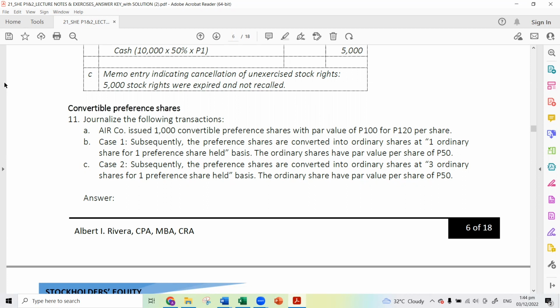So, normally class, no separate accounting is required upon issuance, no? But the principal instrument, which is your preference share, and the conversion option are presented in the stockholders' equity. And the equity conversion option is an embedded derivative that requires no separate recognition. However, on conversion date, a reclassification entry is made from preference share capital to ordinary share capital. Okay?